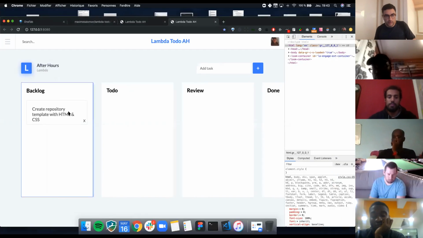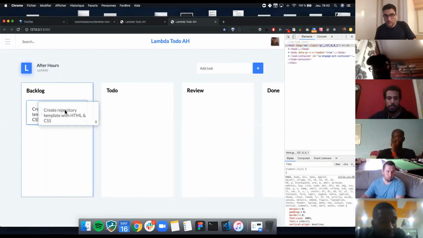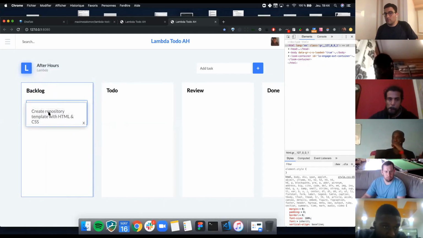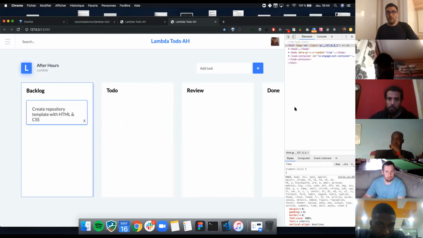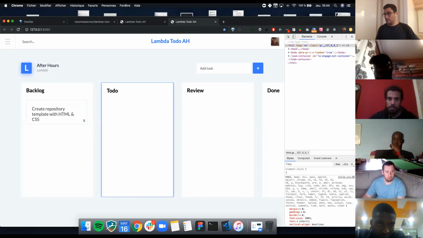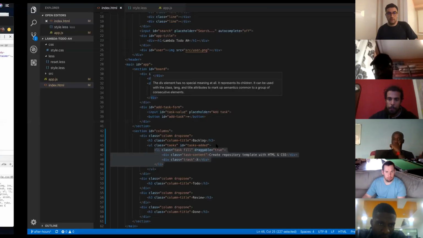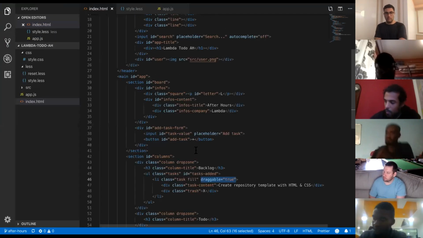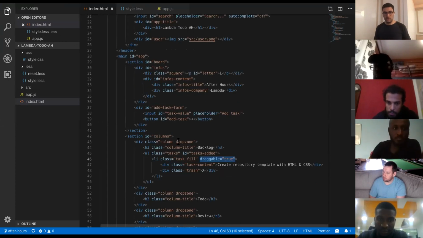The first thing we see here is that when you take it, it's already draggable, and we haven't written anything in JavaScript. You can put it anywhere. It's already draggable. And this thing is interesting: it's an HTML5 attribute that you can add to the task or whatever you want to be able to drag.